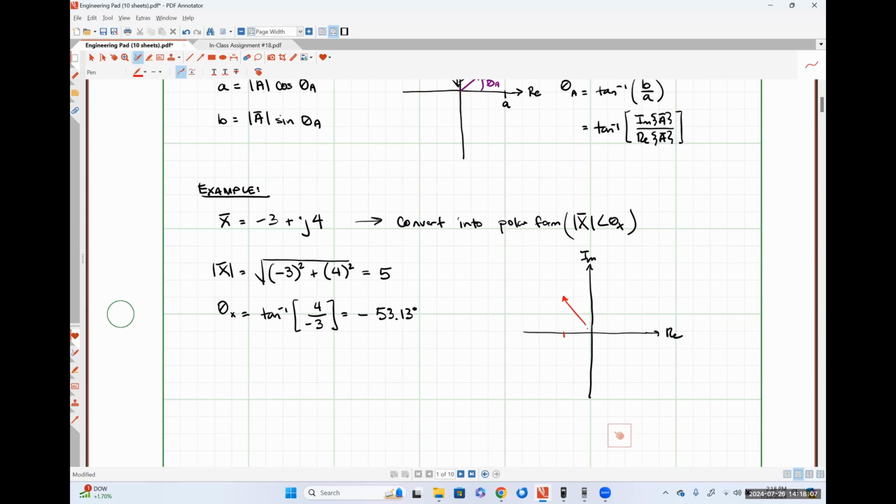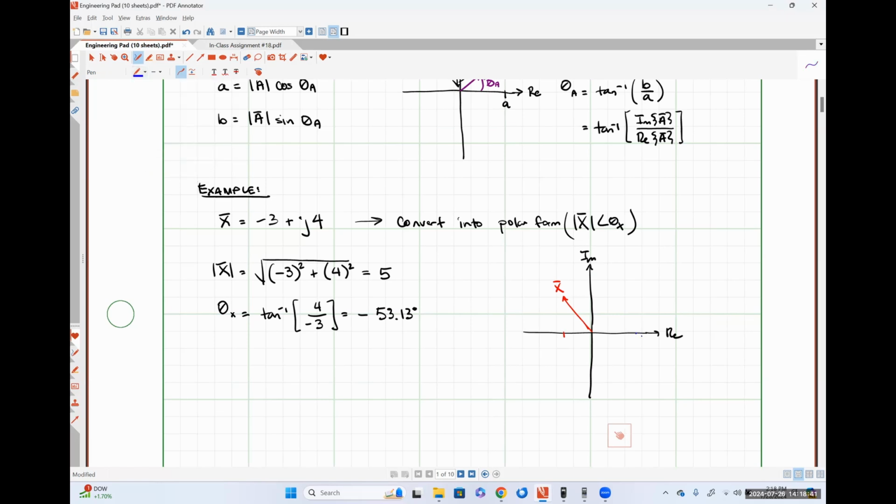So this, sorry, I shouldn't put those absolute value signs around it because I'm not dealing with a magnitude. So this is x as was defined by our rectangular coordinates, right? We went to the left, -3 units, and up, +4 units. Well, according to my polar or exponential coordinates, I should go 5 units out.